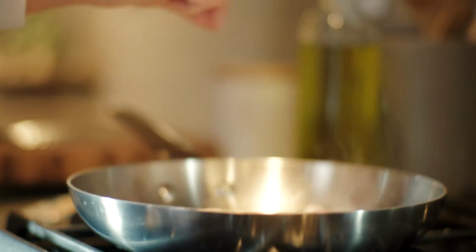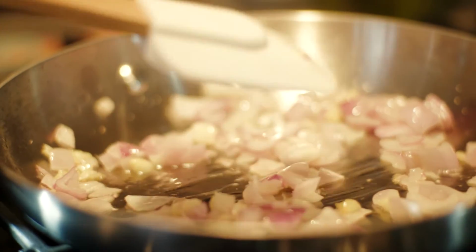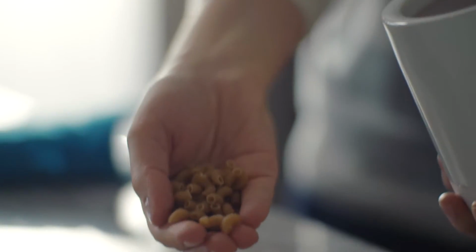Pinch of salt. And we'll let this go for about 5 to 10 minutes until they're nice and soft. I have 2 cups of whole grain noodles here, and you can use any noodles that you want. I like using a whole grain noodle because they have more protein and fiber. I've got about 2 cups here that we're gonna cook, and then we'll put together our cheese sauce.